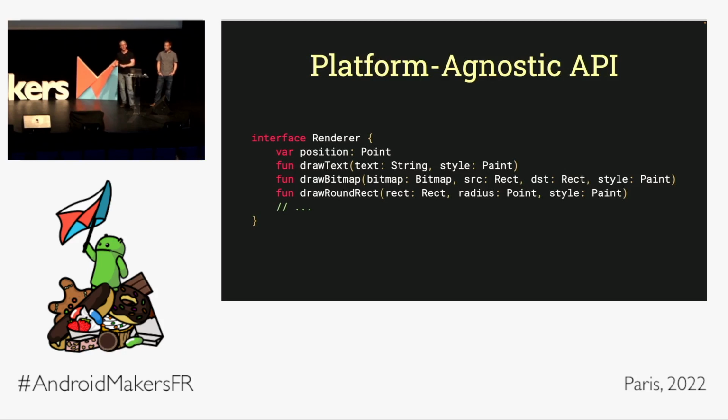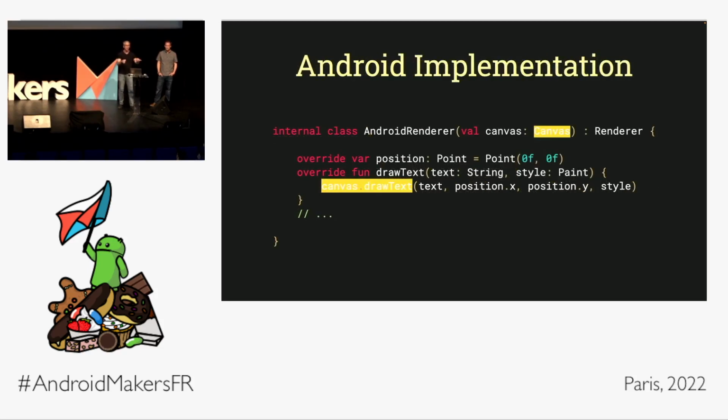But we still need this thing to actually render on Android. None of this is going to work on Android because these are not Android concepts. So underneath that, there is a subclass of renderer that does the implementation. I think renderer is an interface, but the implementation details don't matter. In Android, to create one of these objects, you pass in the canvas, because that is the hook between this generic "I want to draw something" and the actual specific thing it is going to draw to on Android. So you create the renderer passing in the canvas object, and then in each of these rendering functions that are called from the Apex code, when it says, hey, I want to draw text, it says, okay, I know how to do that, because I have this canvas object I'm going to call on Android.